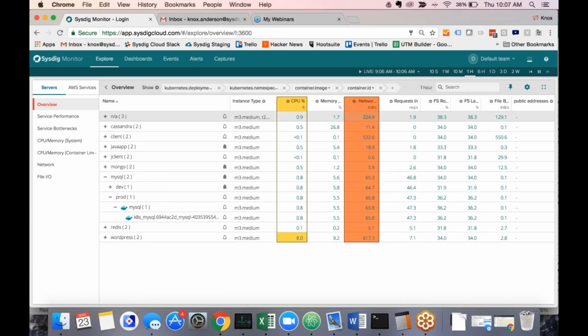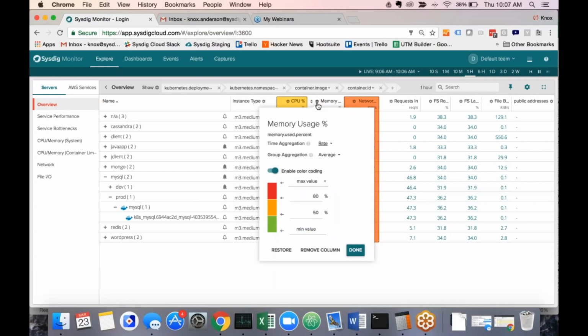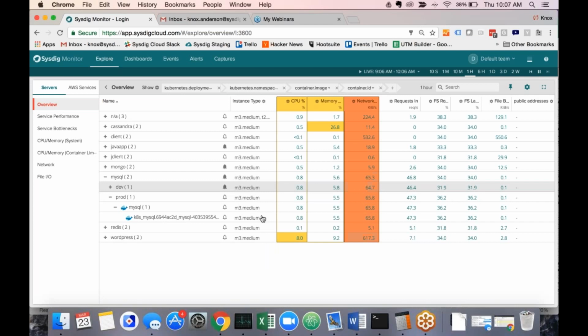Now that we've decided how we want to generate our table, let's modify this and make it our own. If we look at any column here, anywhere where there's a gear icon in the app, that means you can change something. So if I click this gear here, I can set up different color coding thresholds. Just to make this look better, let's switch this down to 20, hit enter, and this is going to change the different panels and the colors that are shown there.